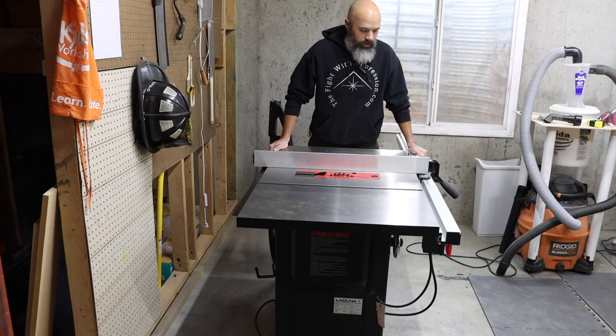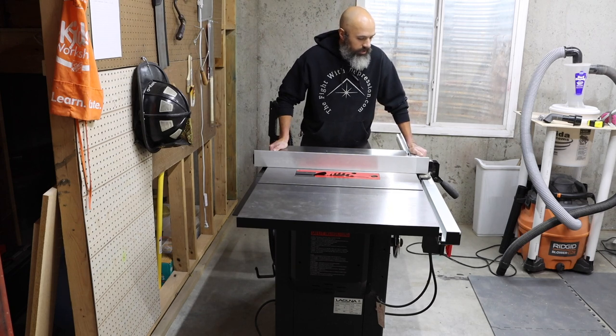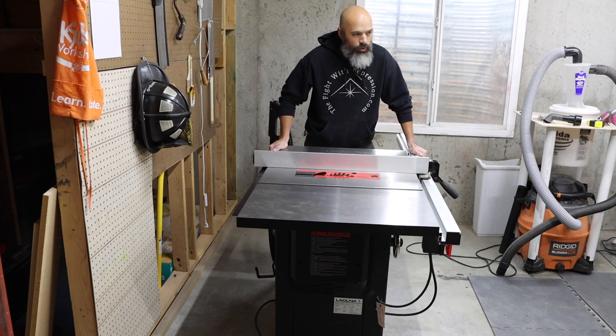Mobility is also really good if you have a small workshop area and need to constantly move your tools back and forth. If you're moving things around, moving your table saw to get out of the way for other items, it makes it super easy to move around.